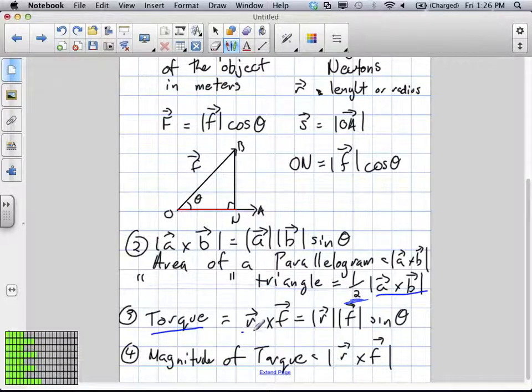Finally, torque. Torque was where I was talking about R. F is still the same. F still stands for the force applied to an object. But torque has our radius or length of an object, okay? And that torque can be calculated by the cross product of the length of the object cross the amount of force being applied to it, which is the same formula we had above. All right, same as this one here. And the magnitude of torque is the same idea as the area of a parallelogram, the magnitude of the length of the object cross the force it's being applied to.